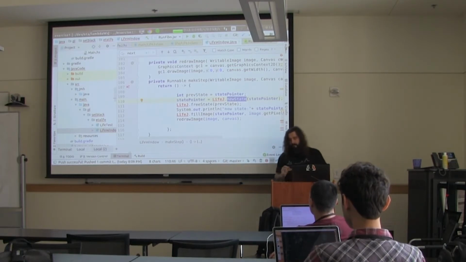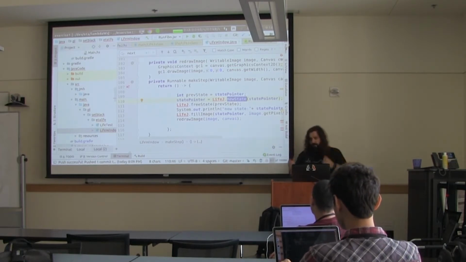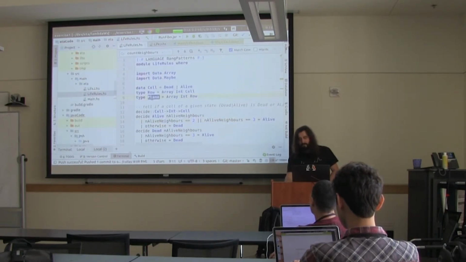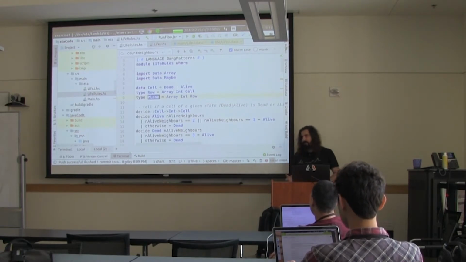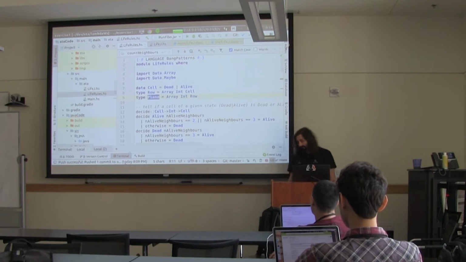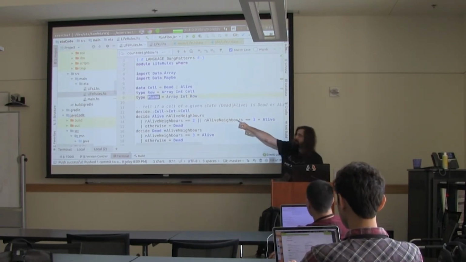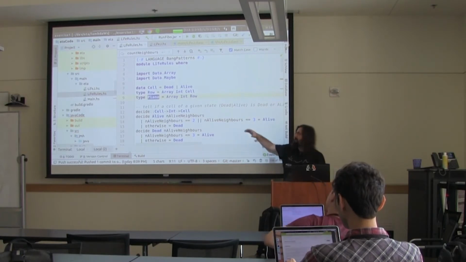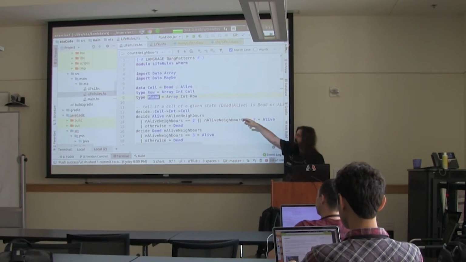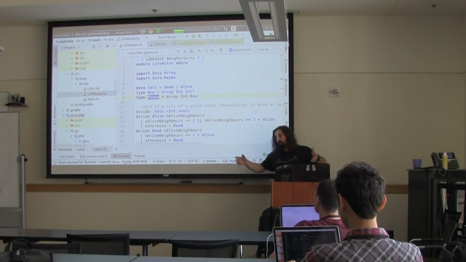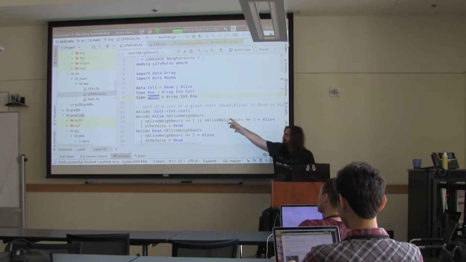But there is one interesting part. This state, if you remember, was fully defined in Haskell. This state is this plane, okay? So this is a data structure which is fully in Haskell. There are two possibilities. Either, and I did it, you create the classes in Java which correspond to this plane. So basically that would be like I have a cell, you have to create a normal class in Java which is cell, maybe it has a boolean inside, and you have to create a class in Java which is row, which has a list of cells, etc., etc.